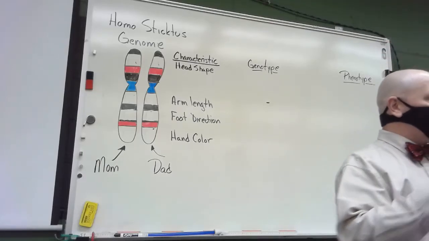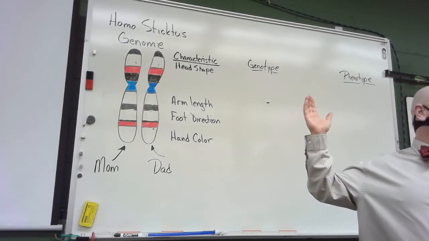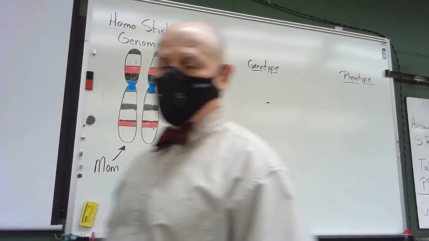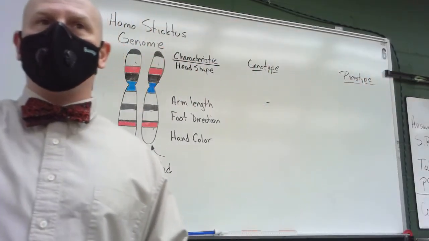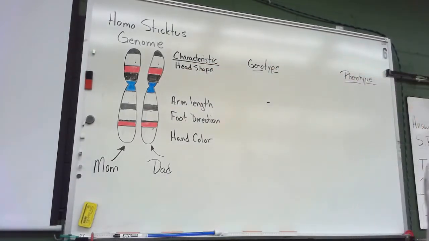The way that we're going to do this is with a species called Homo Sticktus. We learned what the prefix Homo means. What does that mean? What's the prefix Homo mean? Aubrey? The same. Yes. All living things have an order and a phylum, and they are organized. And the last two, the genus and the species, are your names. This is a Homo Sticktus, and its genome.